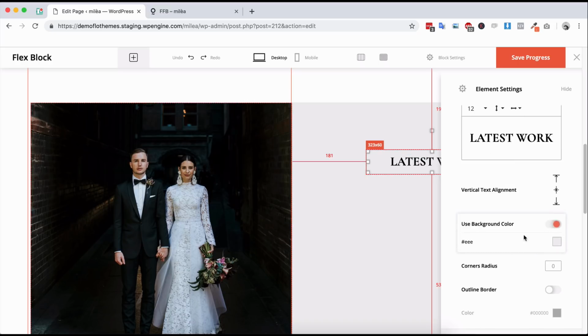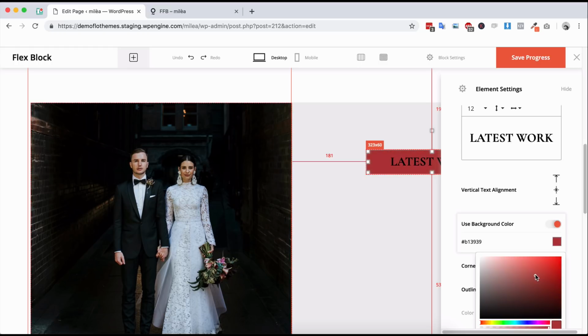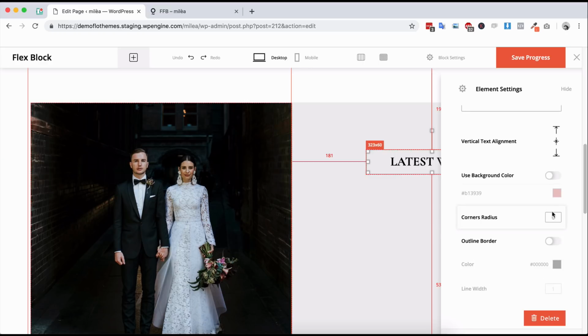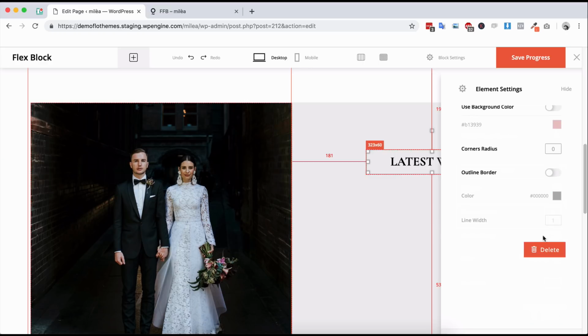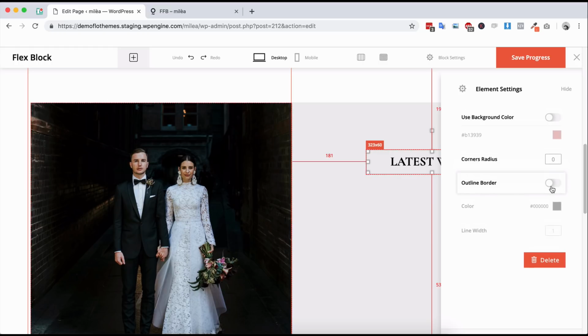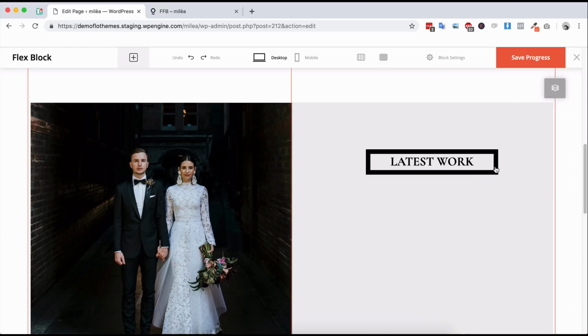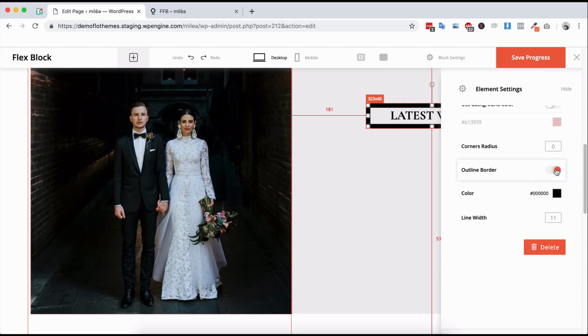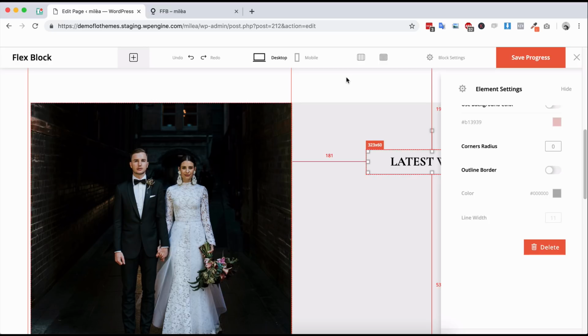Now you can also set a background color to this specific area. Again, apply whatever you want. We don't need it in our case for this tutorial. Again, that radius would be for the border. You can add back outline and borders as well if you want to do that as well around the text. Again, we're going to turn that off, but just know the feature is available too to give you a lot of flexibility.